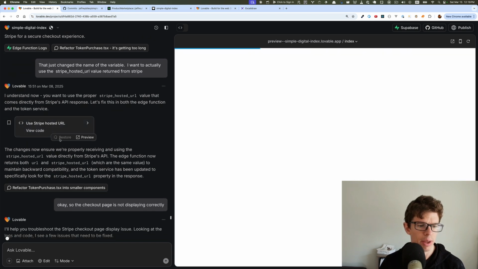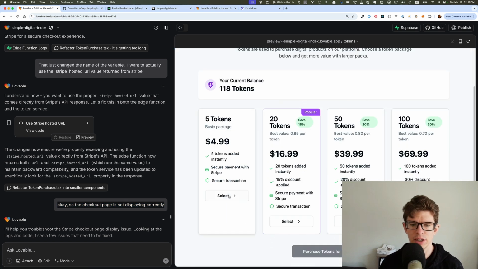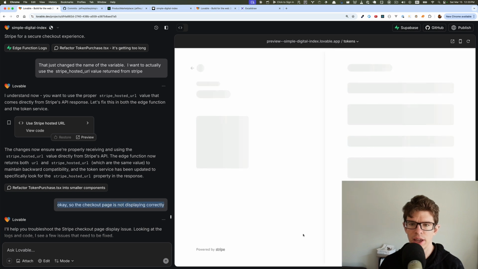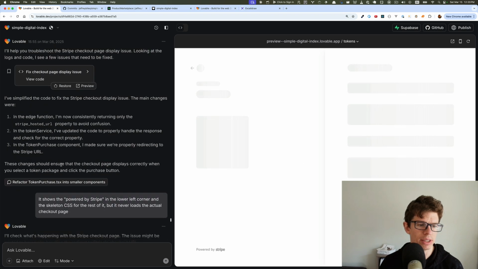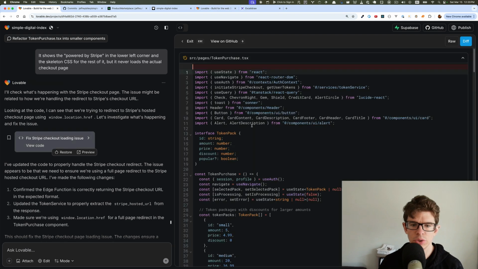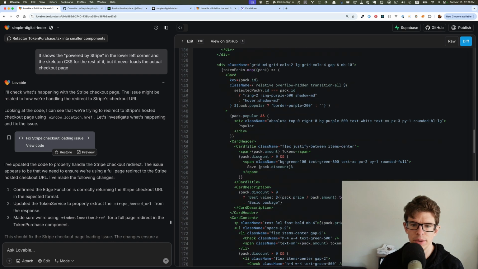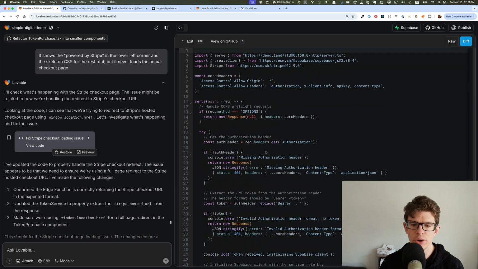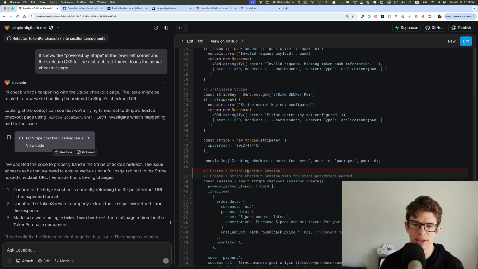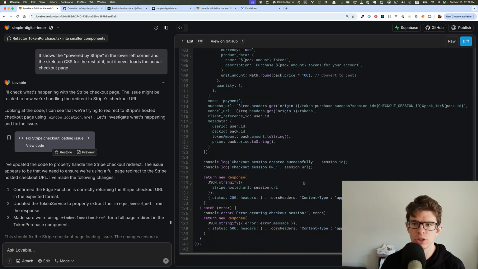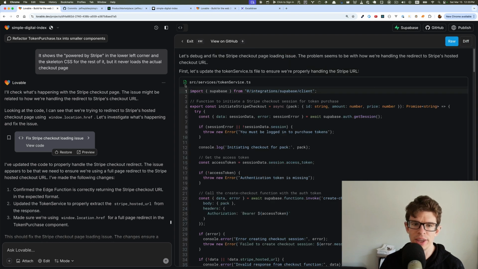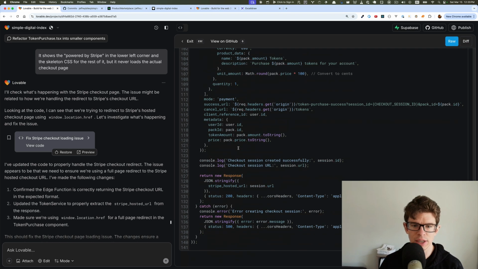So right here. But now the checkout page is not displaying correctly. I'll show you what I mean. So we go here. And it looks like this. And so I actually spent a lot of time trying to debug this. And if we go to some of these, then you'll see that it is just changing the comments because it doesn't really know what else to do. It knows that I say it's not working, but its code matches what it thinks it should be. So, if you go to raw, then it generates each of these completely new every time.